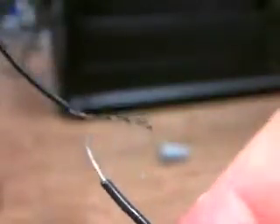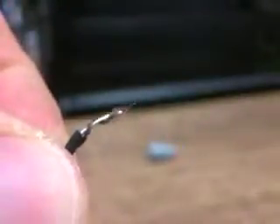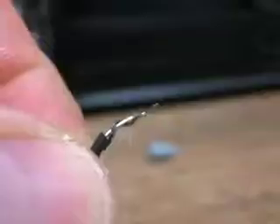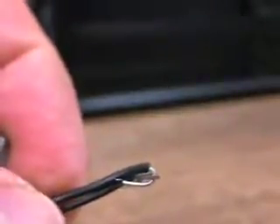Let's do the black wire. I'm going to strip off a bit of the plastic. There it is. I'm going to get the meshed wire — sometimes I hear people say braided. The fact is there's a whole bunch of wires all together. The marette can't really catch on to that very well, so by hand I'm going to twist it. There it is. Now I'm going to try putting a marette on it.